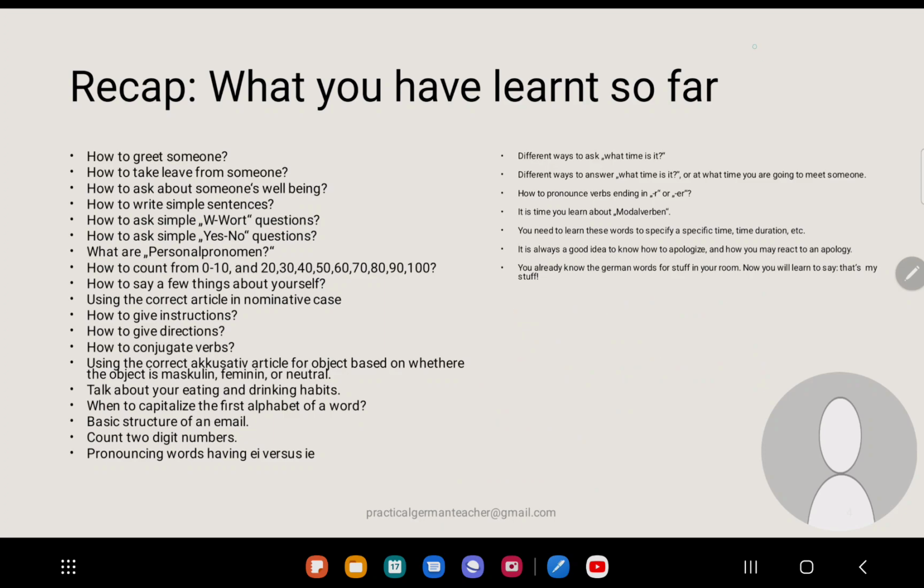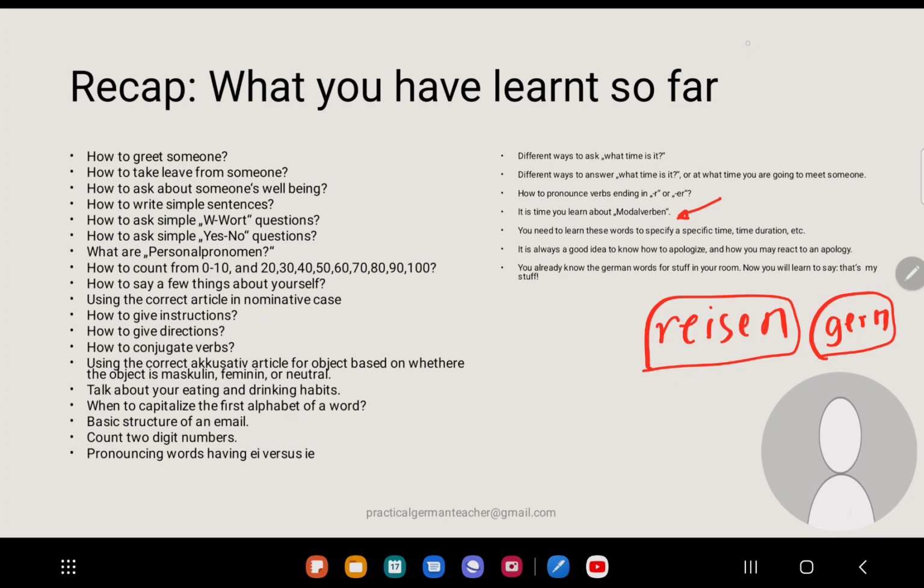Also, what is important is that you know about modal verben. They are very important because they help you express many more things. Let's say you use the verb reisen, which means travel. With this alone you can just say one thing: I travel. Maybe if you know the word gern, you can say I like to travel.